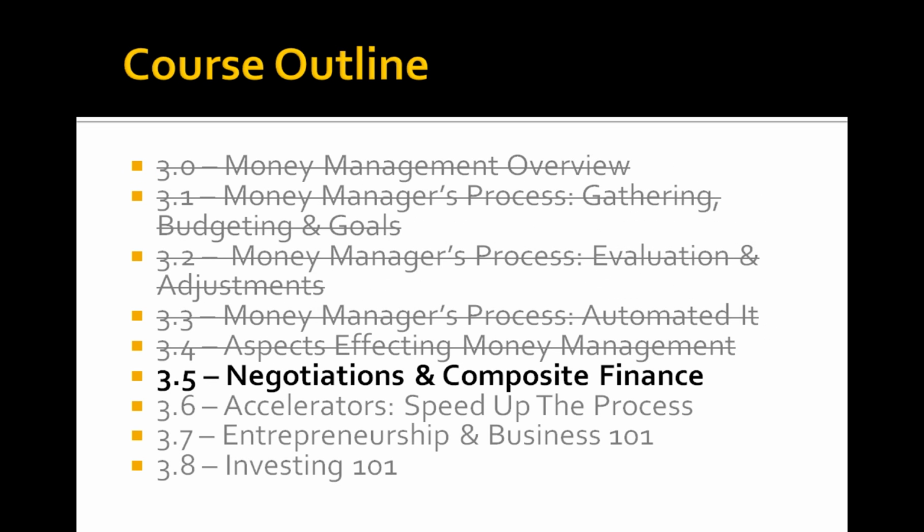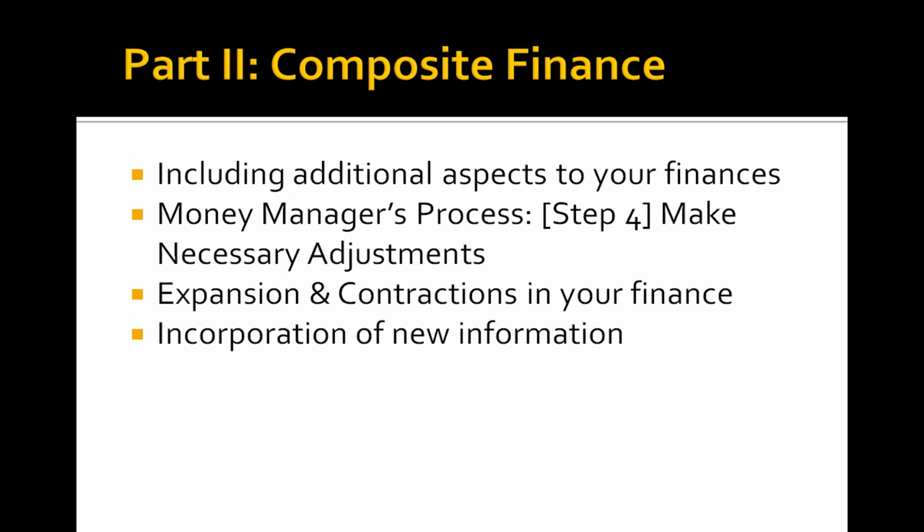Just so you guys know, this is going to be part 2 of 3.5, negotiations and composite finance. We're going to be talking about composite finance in this one. When I talked about composite finance, one of the first things that I brought up was step 4 of the money manager's process: make necessary adjustments. And that's what we're going to be doing here.